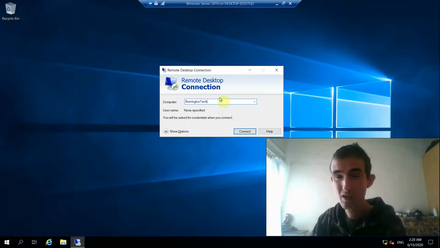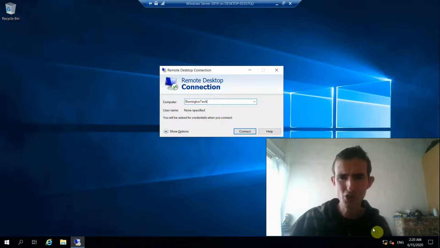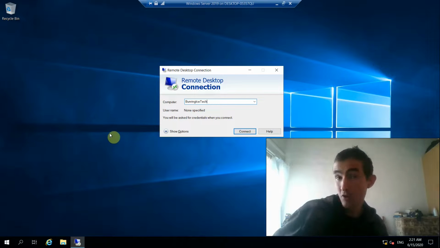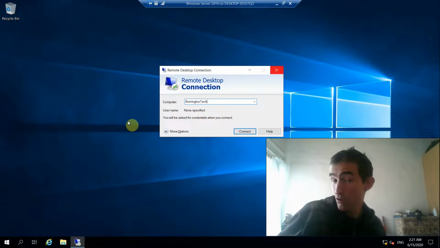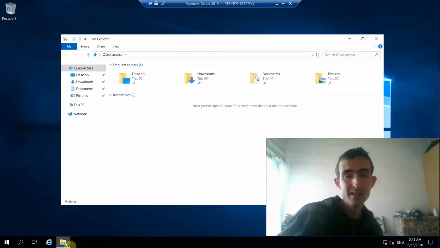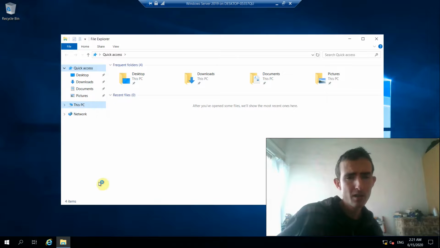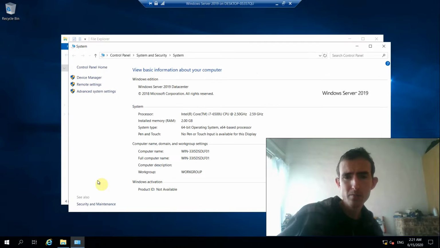So at the moment, I've been showing it from the perspective of the machine I'd be connecting from. But if I pretend that this machine we are looking at right now is the one I would be connecting to, you would have to double check your system properties. I'm doing this on a server, but it doesn't matter. It's exactly the same on a server or a client. Just go check your system properties here. I just installed the server operating system a few moments ago. There we go. So I'm going to go here to Remote settings.